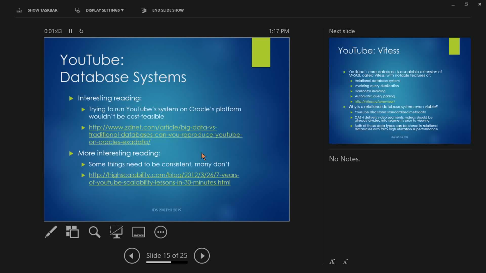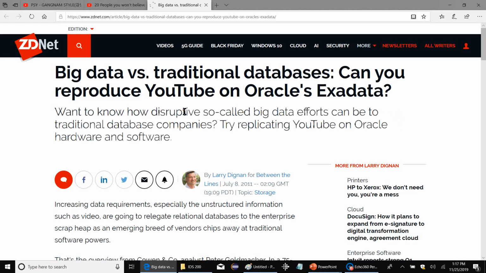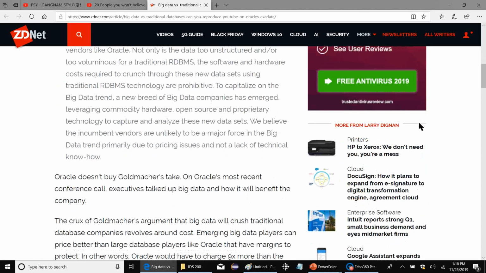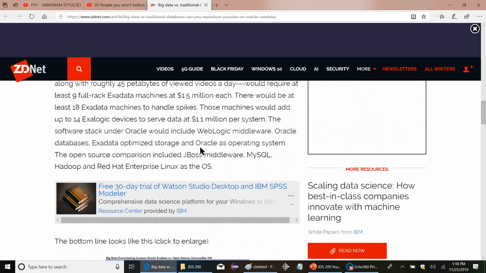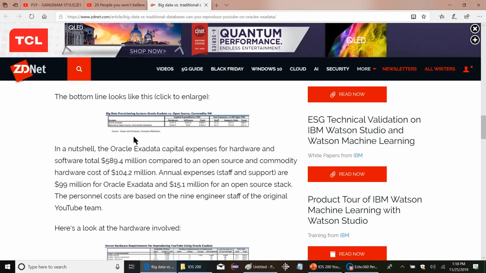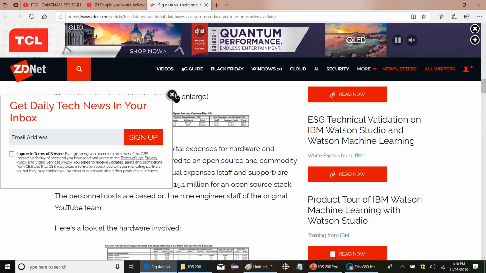So first of all, YouTube has a special custom database system that would not really be feasible to do on ordinary relational database platforms. So this article here is about Oracle. If you haven't heard about Oracle, they're a big company that does this kind of relational database stuff. So the quick thing, oh, you can't see what I'm doing as usual. Now you can. Okay, so you can scan through all this and basically say, here's the total.